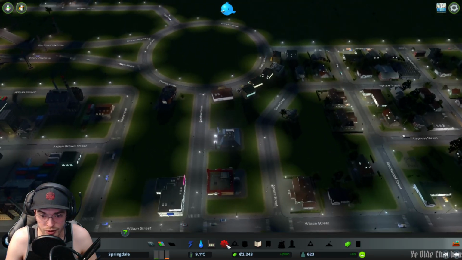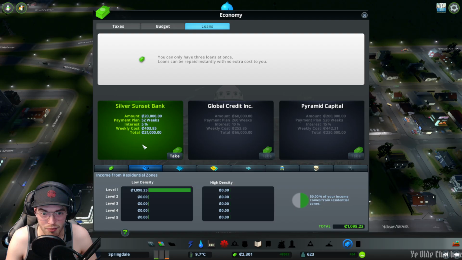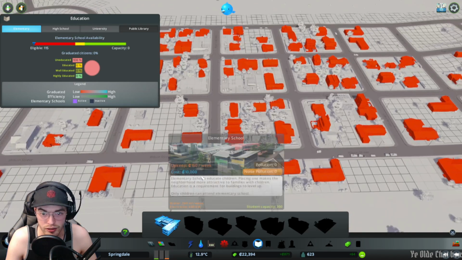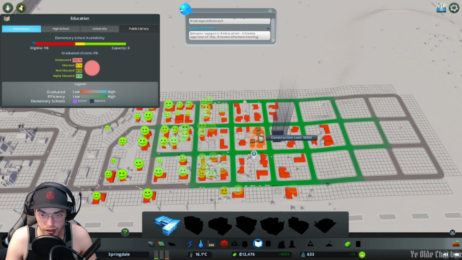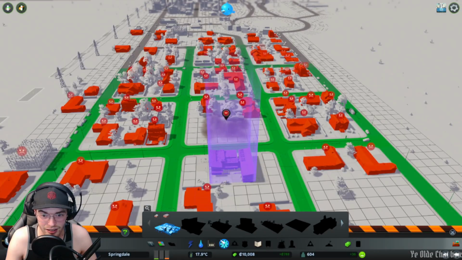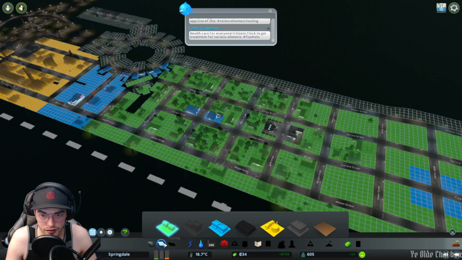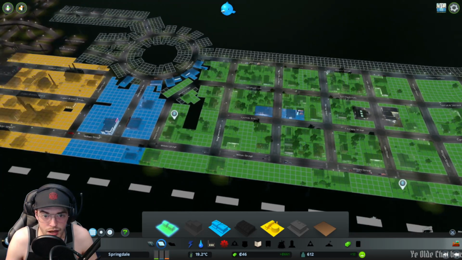I upgraded a lot of roads. We used up all of our money. Let's take out a loan so we can build a hospital and also an educational house. We'll build the school right here, a bit central, and we'll also build the hospital right across the street from it. Oh, did I just build two schools? Hospital. There we go. Still properly zoned. There we go.